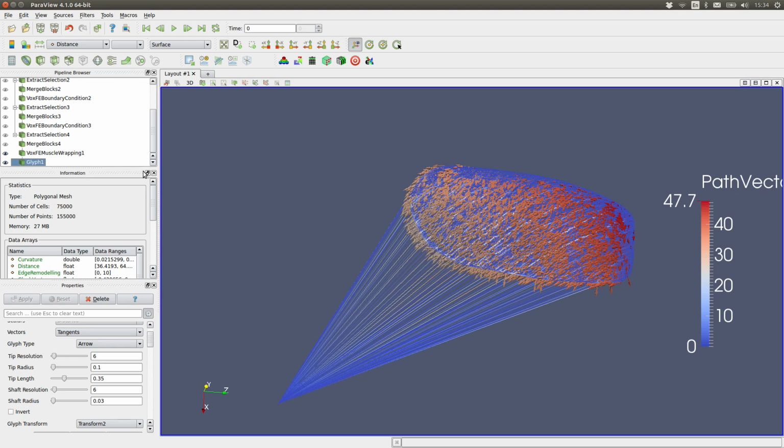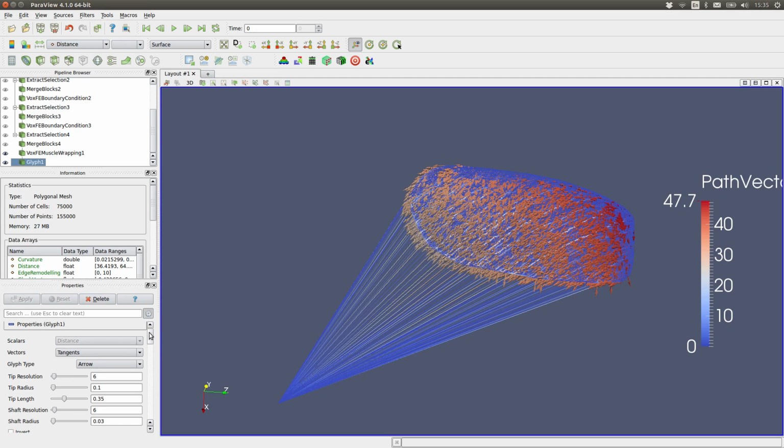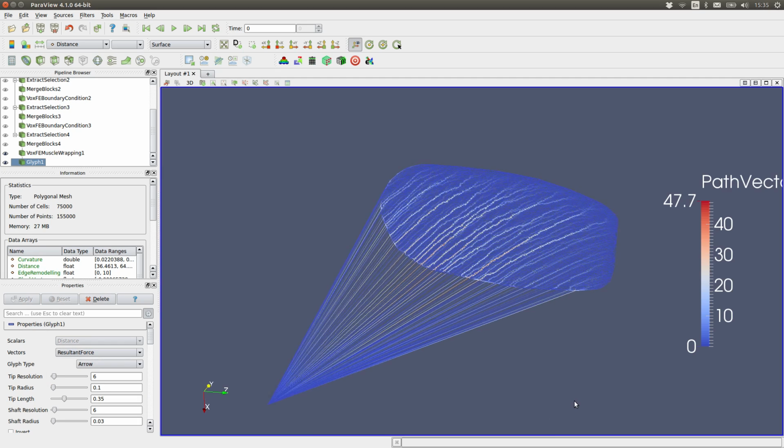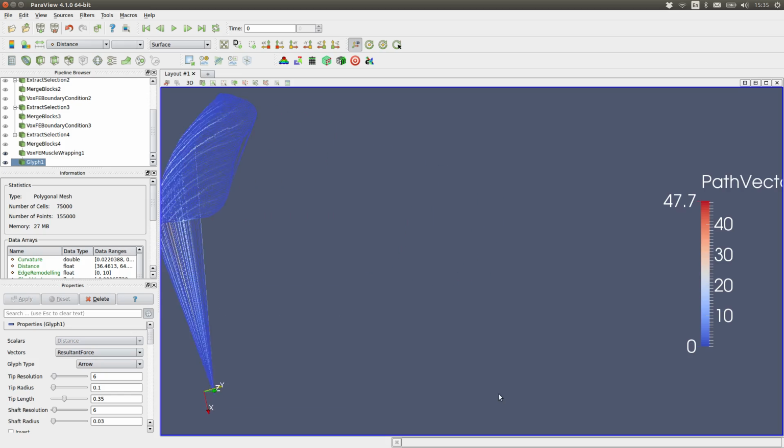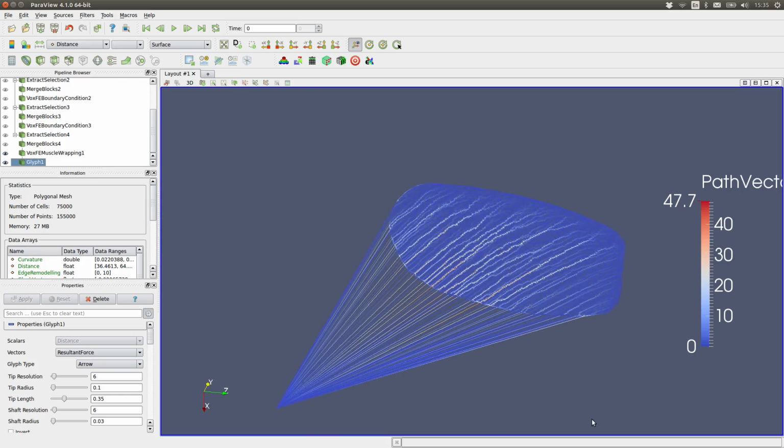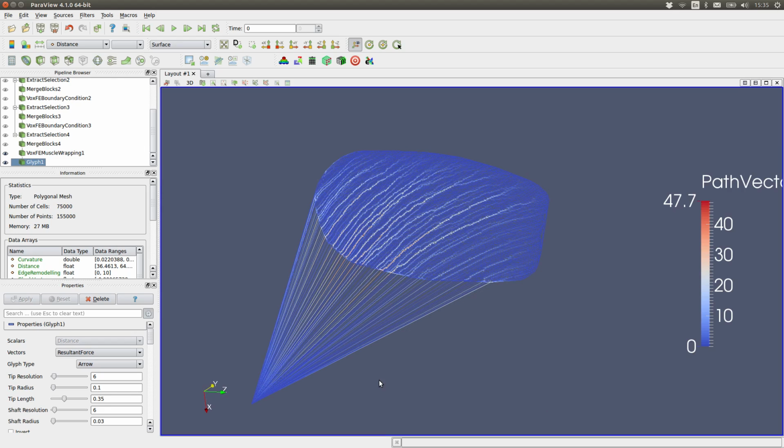And the thing we're really trying to get to in all this is what the resultant vector would be between the normals and the tangents. So that's this resultant force here, and this will be very much smaller because it's scaled down, or otherwise it just gets very, very large.